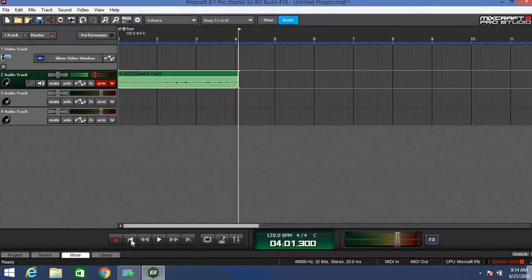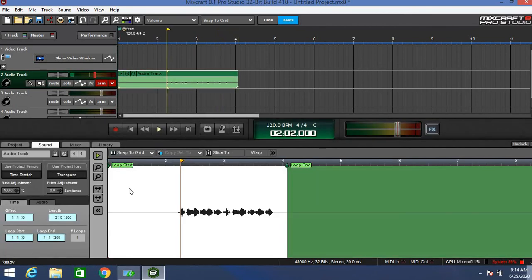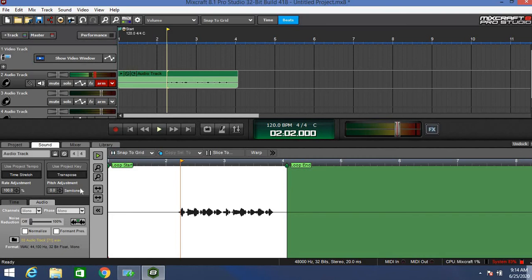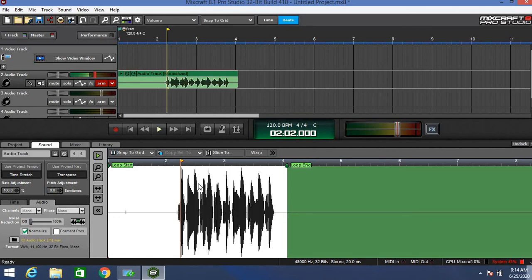All right, so now in front of me I have a piece of audio that I recorded. I'm going to double click on it, and that'll bring me to here. Or you can use the small stripe next to the undock button and click it, and that'll also bring you here, but double clicking is the fastest way. You don't need to worry about the time. Let's go to audio. You can also change the pitch of your audio, meaning you can make the voice deeper or higher over here. The first thing I do is normalize it to bring it to its true value.